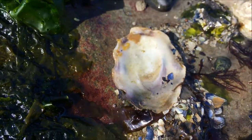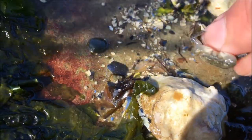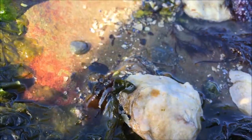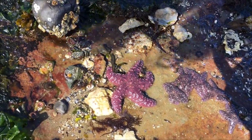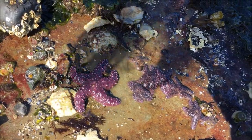Oh my gosh, guys — look at this empty oyster shell, it just moved! Sure enough, look at that little guy: there's a little green shore crab. These guys are called green shore crabs, or their other name is hairy shore crab, because if you look at their legs, they have little hairs on them. One of the ways these crabs keep themselves safe is by using their pinchers, but mostly they use those pinchers actually for eating. All of these creatures are hiding under this rock to protect themselves when the tide goes out. They all need water to breathe because they breathe with gills, and when this hot sun is on them, some of these creatures are going to get awfully hot and maybe dry up too. So I'm going to flip the rock back to help keep these guys in their safe home.